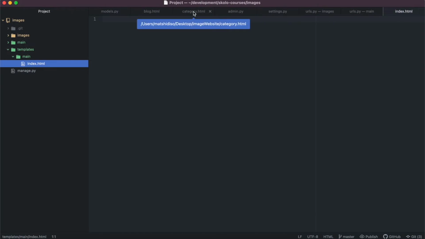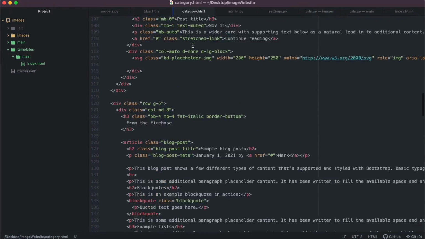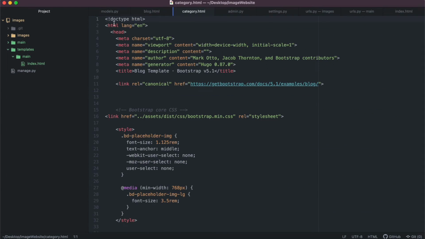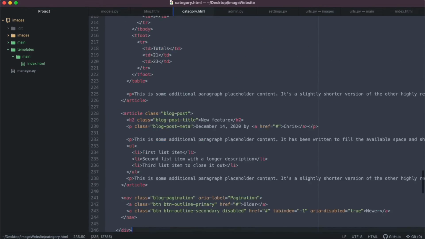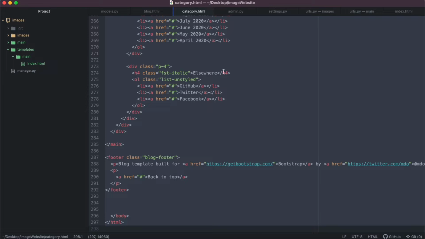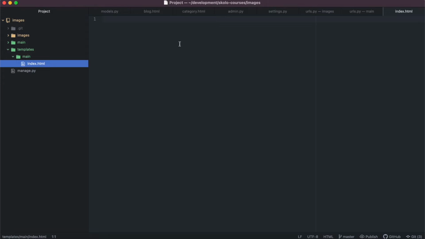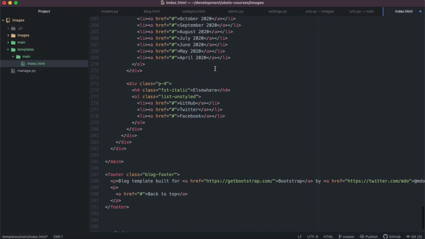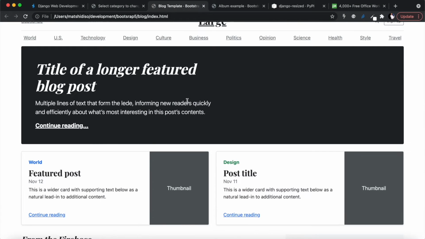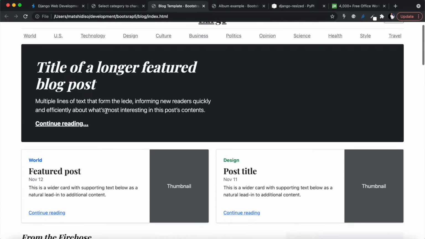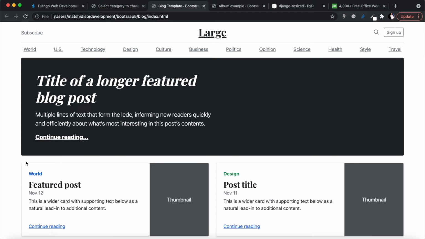Let me see the one that says category. Okay, this one over here. So I just want to copy all of the content in here, and paste it inside of this newly created file that I'm calling index.html. All right, so this file content is what we have over here. I don't need any of this, especially everything from the bottom here going down to the end. I need to just delete it.